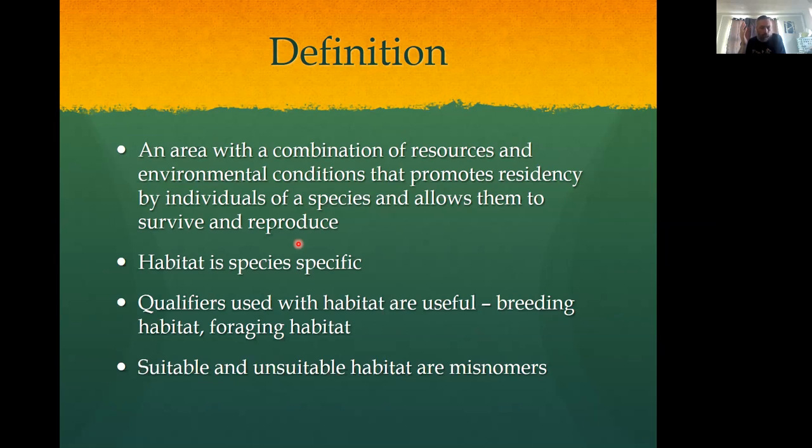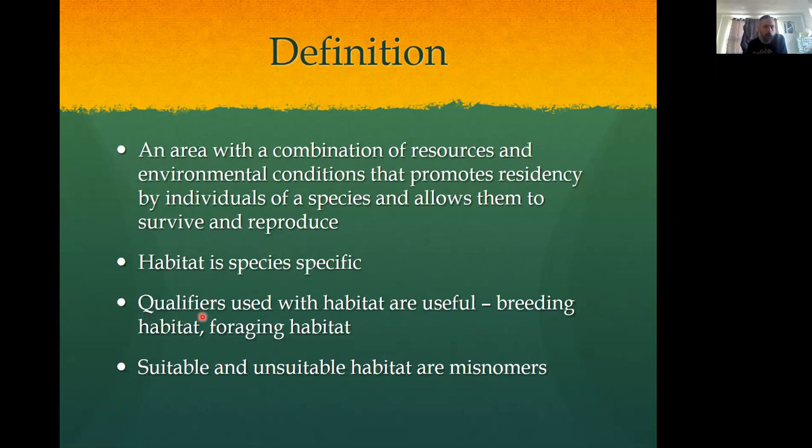Cover, small hiding areas, escape zones, things like that are pretty standard, right? Of course, we do have some differences, like woodland mice versus field mice. But generally speaking, there's enough overlap between a lot of species in an area that you can manage for multiple things at once. When we describe habitat, we need to use what we're going to call qualifiers.